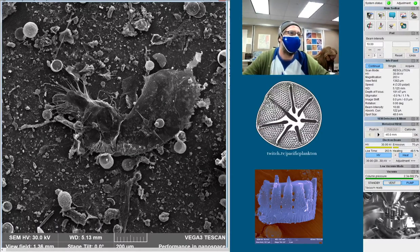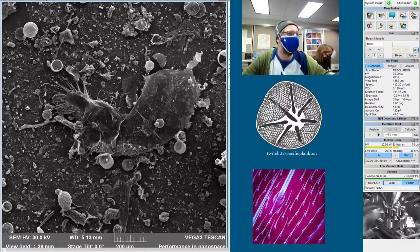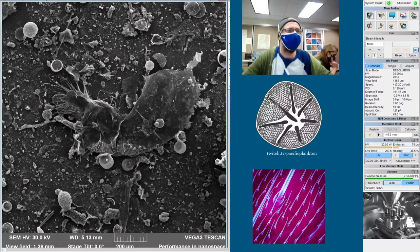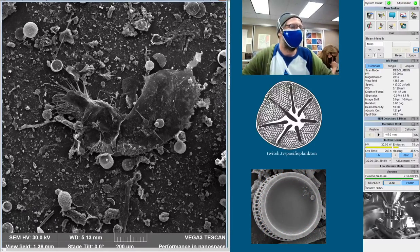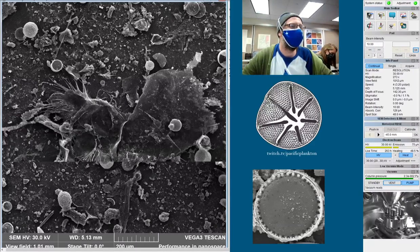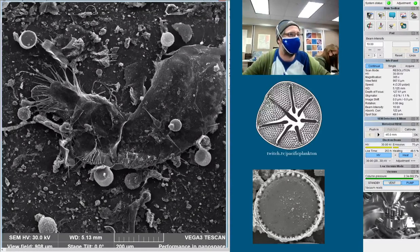Based on the shape? And then Bassaprigo said, since this is an electron microscope, does the subject matter still have to be coated in a metallic substrate? Yep. Everything in the sample that we're looking at has been coated in gold. We have a gold sputter coater. We could also use silver, but the gold one was already in there, so we just used the gold one. And actually, it's a little bit better for the quality of the image. Slightly, yes, everything has to be coated in metal, just like any scanning electron microscope, unless you're looking at metal or you're looking at something that carries a charge pretty easily.